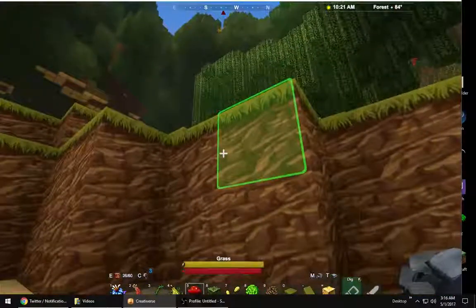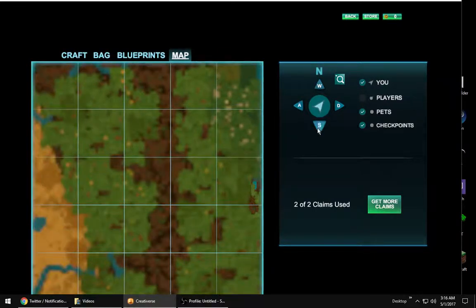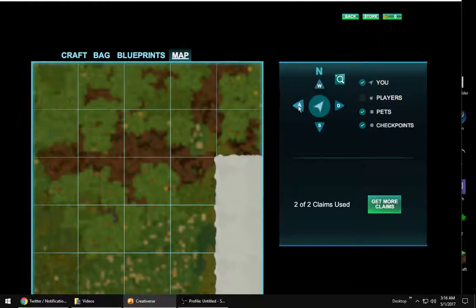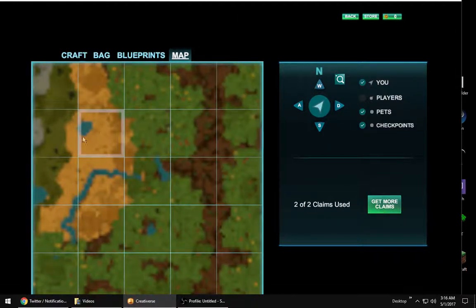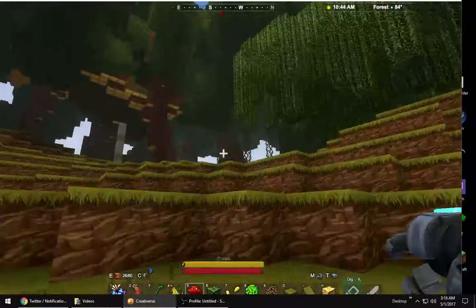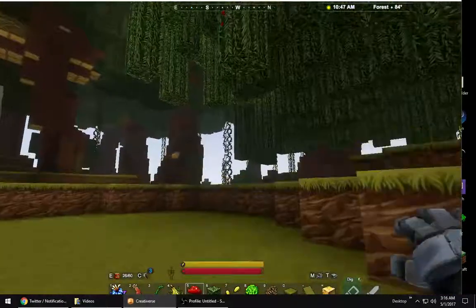If I open up the map real quick, we are down here on this beach. Right, can't drag and drop. We will be going through a jungle over to these two chunks. It's like a mountainous region here, a savanna. So it's got a wide variety of stuff nearby.